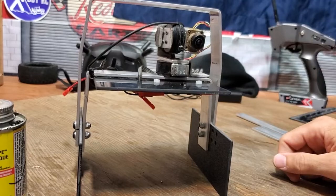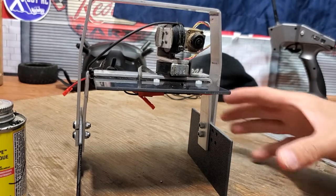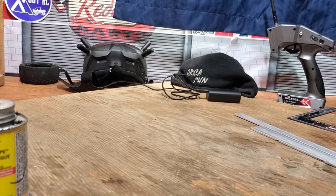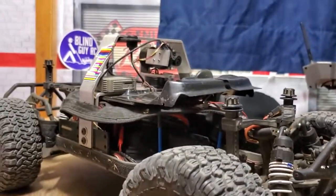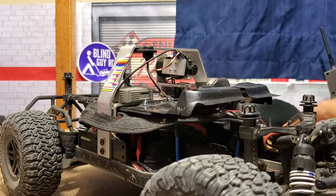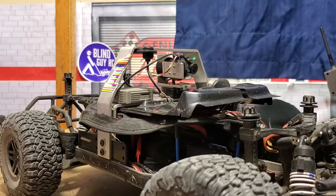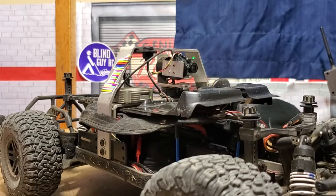The roll bar is of course key for keeping impacts away from the gimbal itself. I've got a battery in this one — I can show you the power-up cycle. I'll just turn everything on. I usually like to turn the gimbal on first, at least when first getting running, without the car on, because the car has fans and all sorts of little vibrations. My thinking is I want it to have a really good calibration before we start running. A couple of clean beeps there — that's a good sign. Sometimes those beeps sound noisy and that usually means something's a bit off.